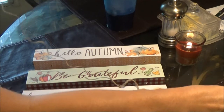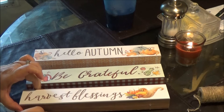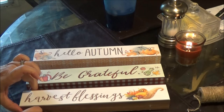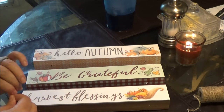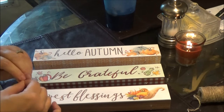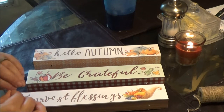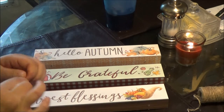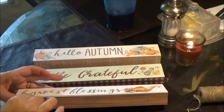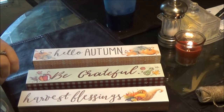So then I'm going to take my string, and we are going to string it through. I think I'm going to start on the bottom so I can tie it up on the top. And then we can hang it. I got an idea what I'm going to do if I can get this strung through here. It takes a little bit here. Try a little tape on the end that will string it through. That might be a good idea. So let me get a little bit of tape here so I can start this, and I'll be right back.